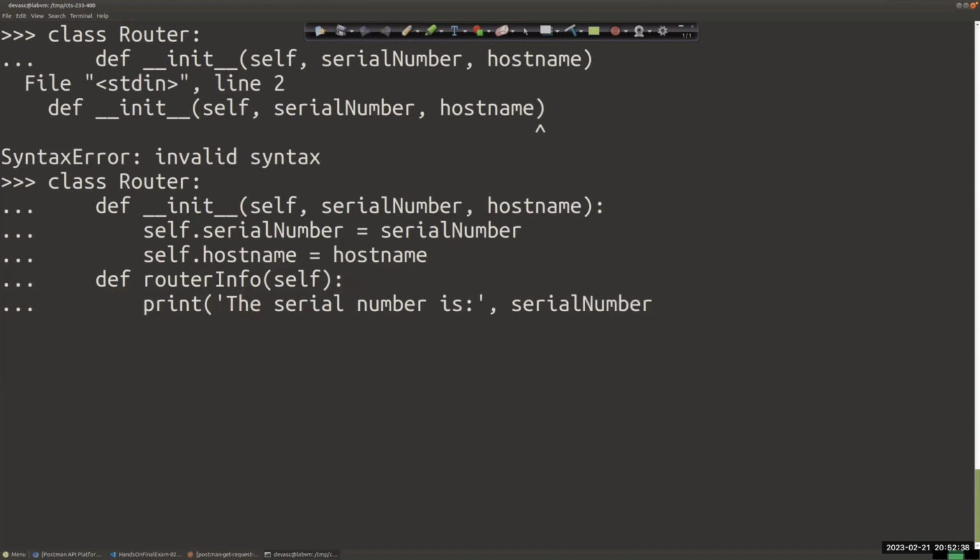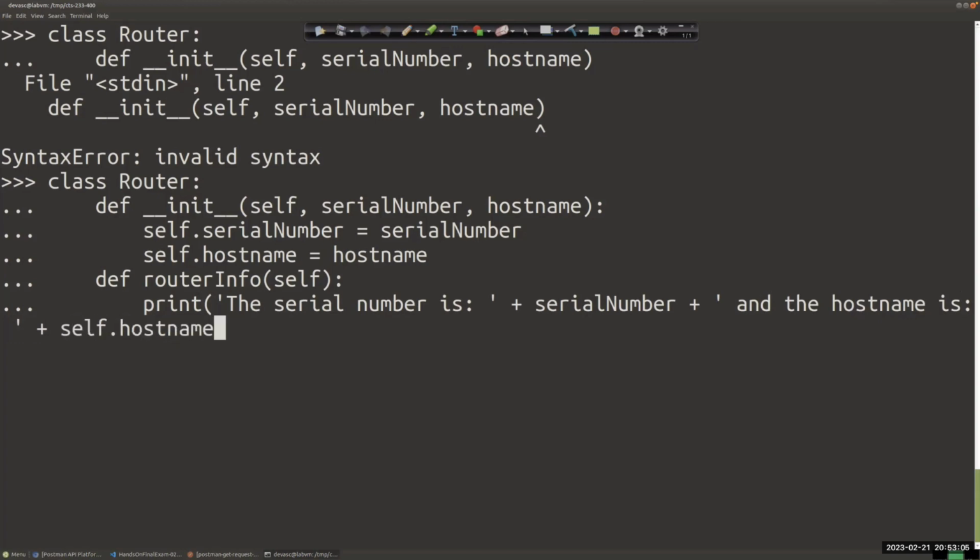Oh, you know what? I got more than one thing here, so hold on one second. Let's concatenate this together. We'll say the serial number is serial number, and the host name is, and then we'll concatenate it. Oh, I need to do self.hostname.